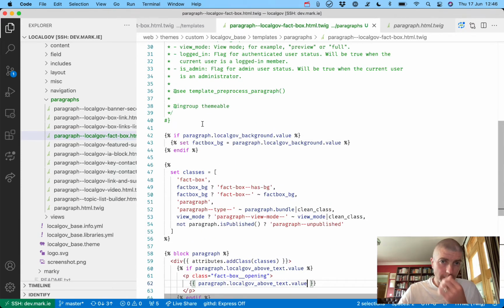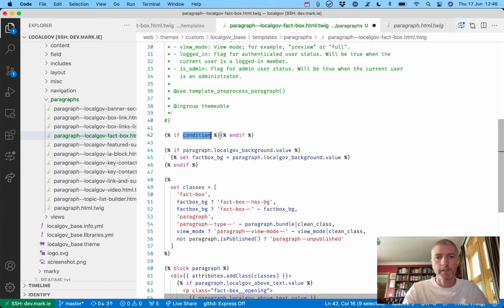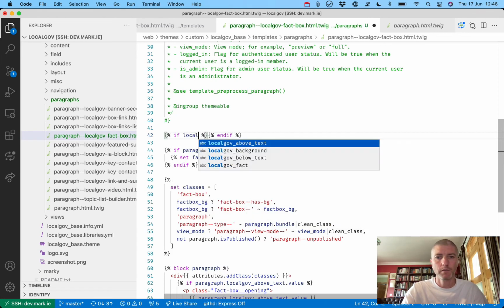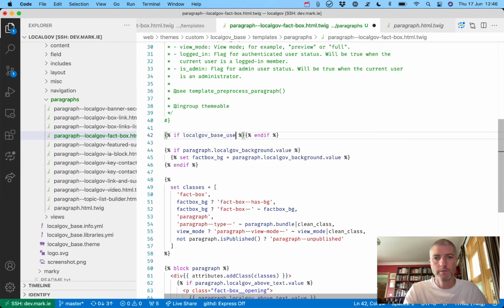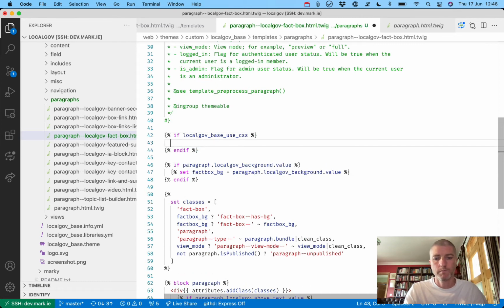So let's see. We're going to say if LocalGov base use CSS, then libraries attached LocalGov base fact box.